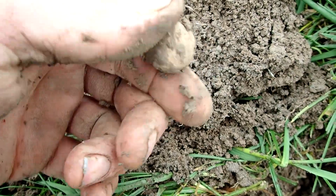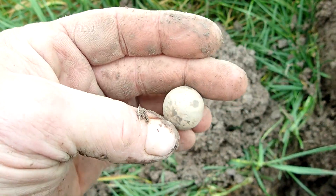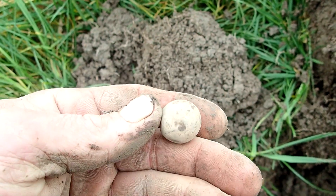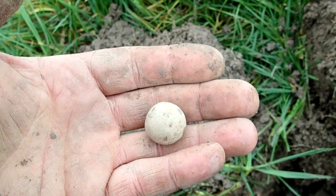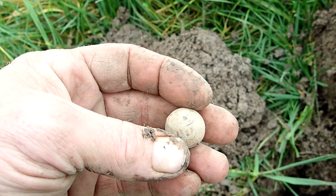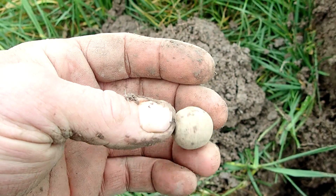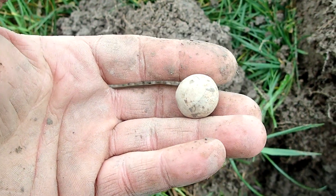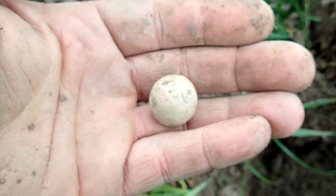Let me clean it up a little bit. It looks like it's a dropped one because there's no — well, you can't really see that it's fired. Crazy. I need to look up what kind of gun you would shoot this with — they're really big, fat balls. Very decent find. Let's see if there are more of these.